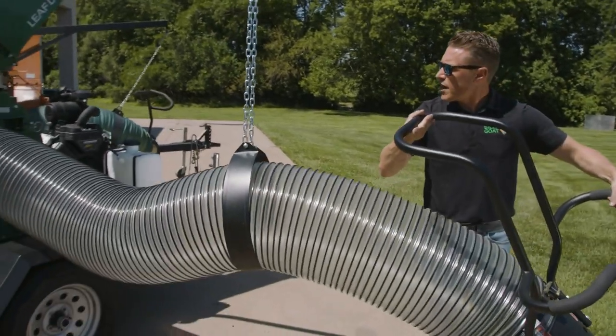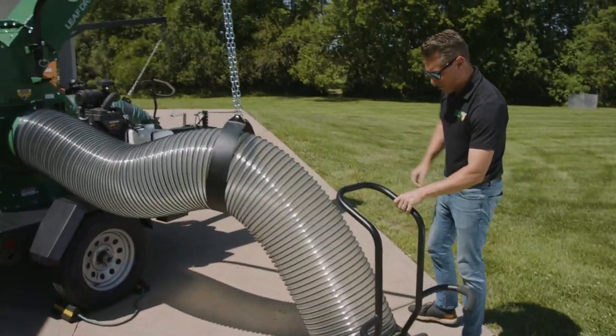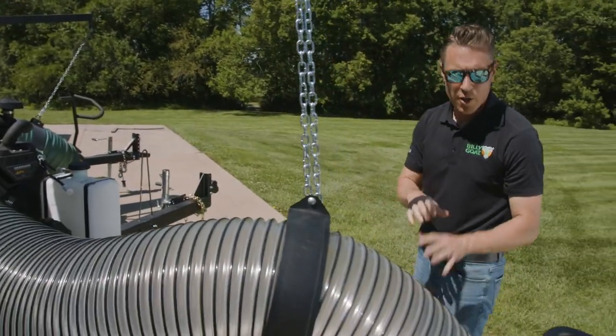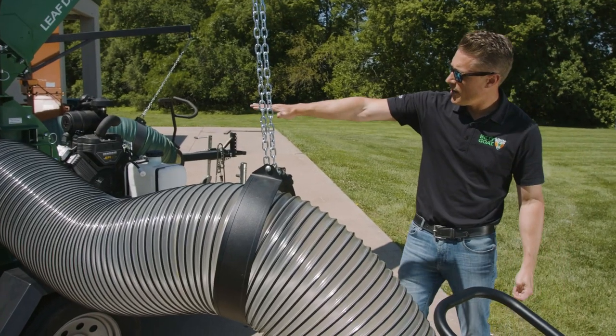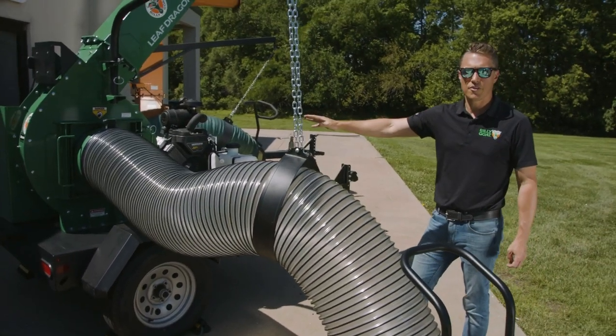We mentioned a three-position boom locking system. Here it's locked in position straightaway, so if I want to use a rake and rake the leaves directly into it without having to worry about the hose moving around on me. You can see now that the hose has a straight-on angle into the end of the impeller housing. This is a true curbside pickup with no corners to turn.